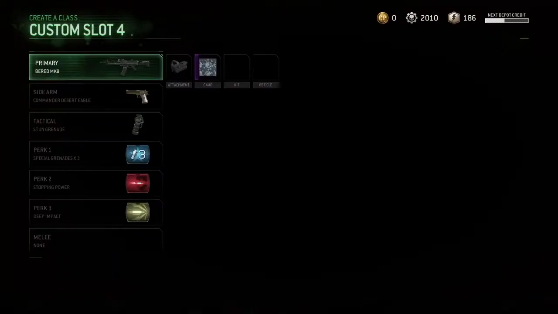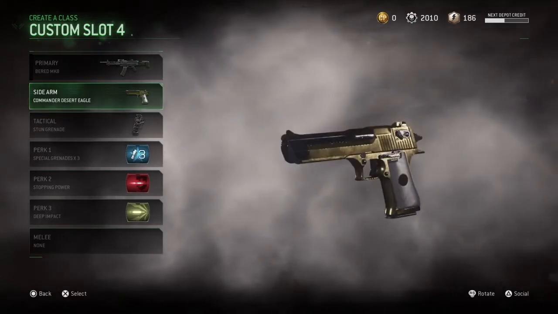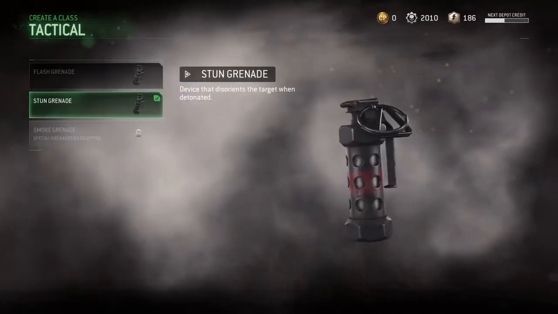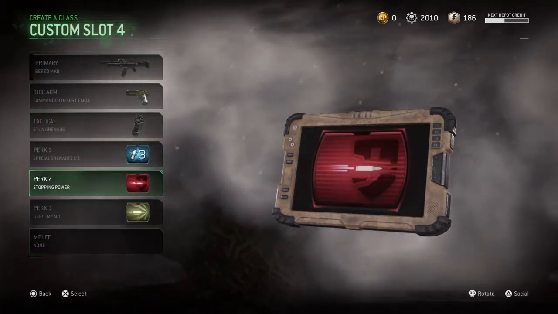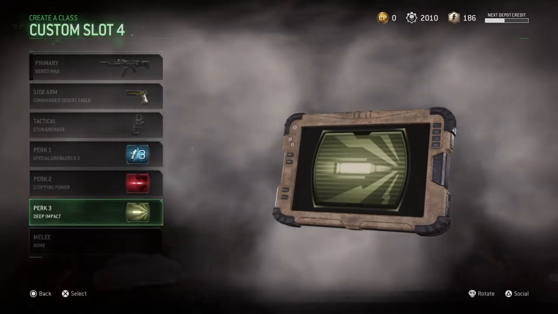Alright, now jumping into the class, we have the Bered MK8, of course, with the red dot sight. For our secondary, we either have the Desert Eagle, the Commander Desert Eagle, or the 44 Magnum. Either three work very well. For our tactical, we have Stun Grenade, and for our perk 1, we either have Special Grenades x3 or Frags x3. For our perk 2, we have Stopping Power, and for our perk 3, we have Deep Impact.